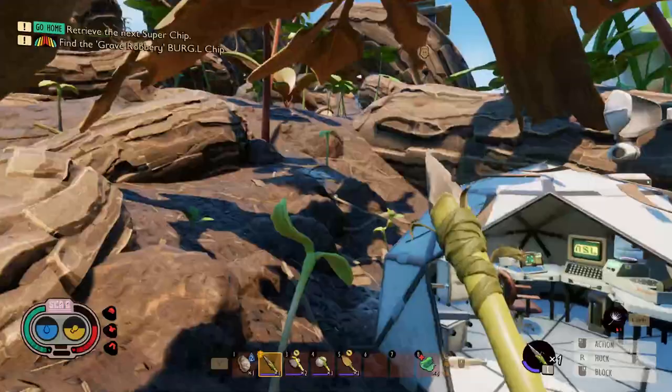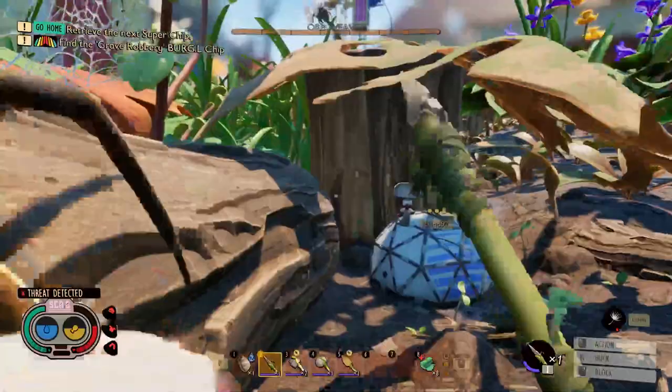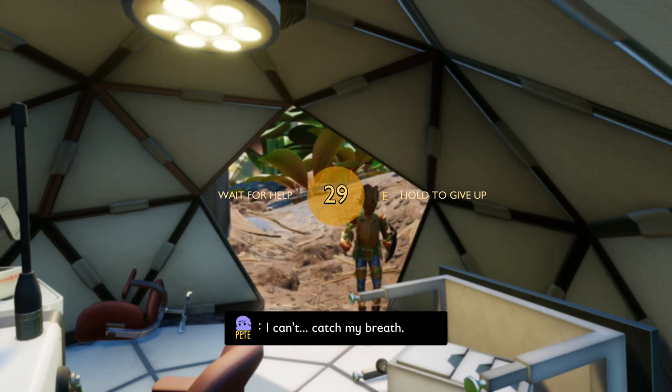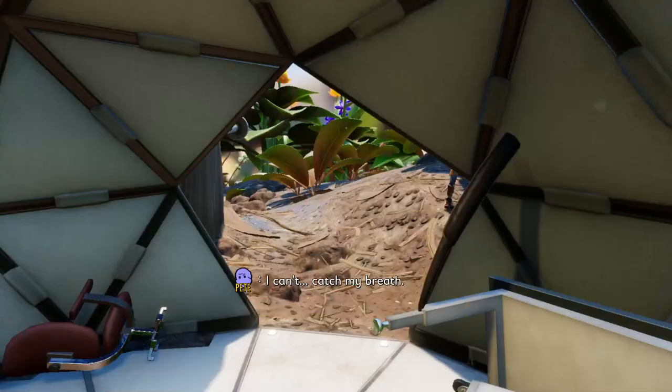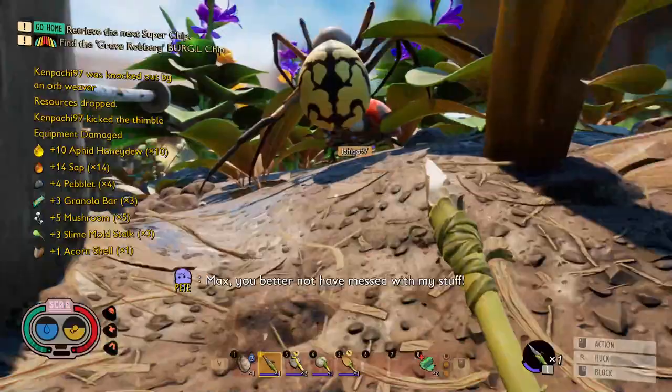Here, I got a mosquito staff. I'm gonna... Oh, that's a spider. Of course it is. I can't catch my breath. Oh my god. Things always break on me. Max, you better not have messed with my stuff. Okay, it's fighting the ladybug.